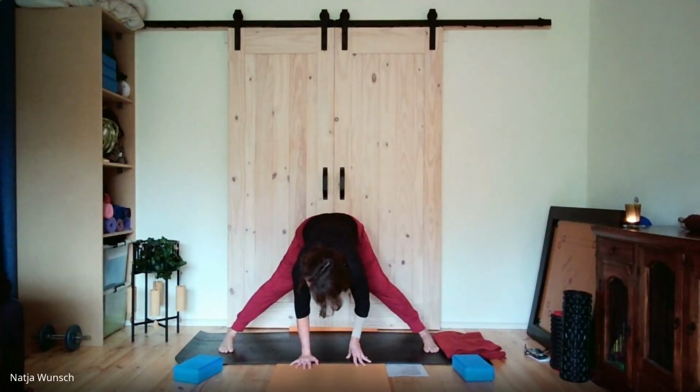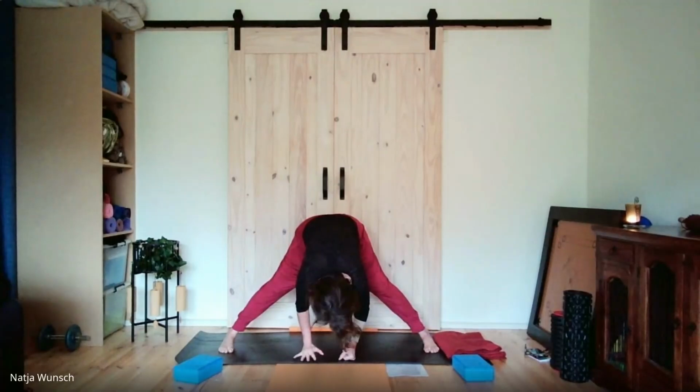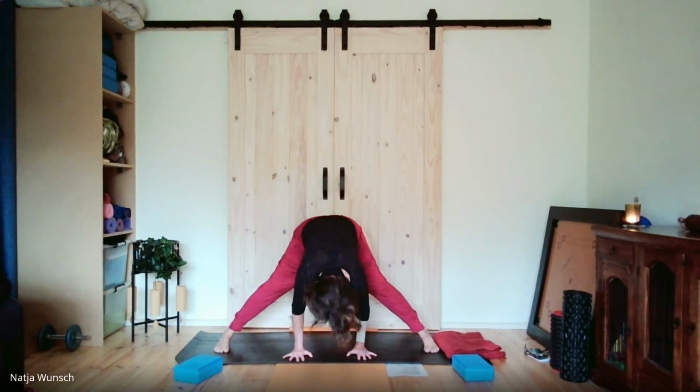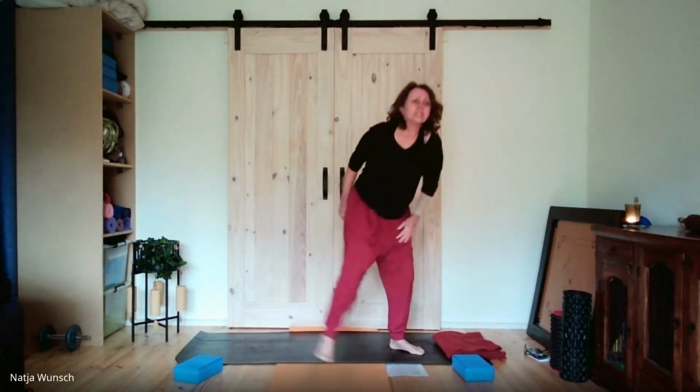The outer edges of your feet here remain parallel with each other and those of the mat. Where your hands are, you might place them underneath your shoulders. You might even lift the shoulders back into the shoulder sockets. Shift the weight a little forward on your feet and let your upper body surrender into the forward fold. Everything is falling forward other than your shoulders. The shoulders stay gently shrugged up into the shoulder socket.